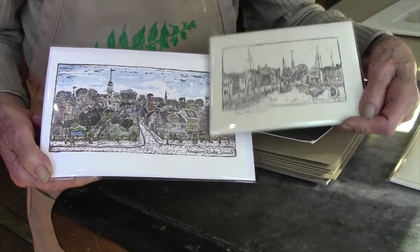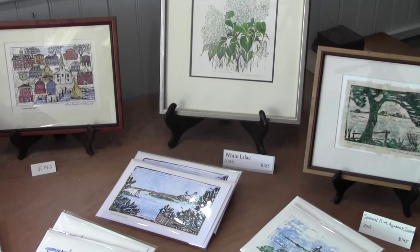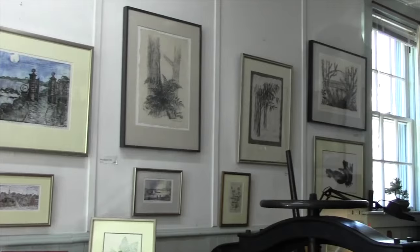People like Picasso and Braque — these well-known artists — would make one copy, the famous artist proof, and then give it to a printer and say, 'print me a thousand of those.' That would be unthinkable for my work, because actually there are never two that I really like. Even the cards — it's notepaper done in a special process, shown at the Renwood Library, where it involves underlaying the packing in the press so that some areas print light and some darker. With that method I print three-color cards from a single block, and for that you have to have a press — you could never do that by hand.